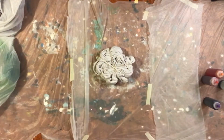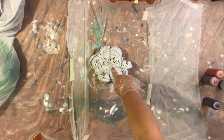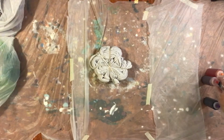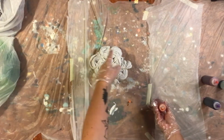And now time for our last one, my spiral. Hopefully. I actually wanted to try something. I wanted to try dyeing it in the opposite direction of the spiral that we spun the shirt. So you can see in the design that we spiraled it this way. Well, I want to dye it as if it's going this way, if that makes any sense. So our spiral goes in like this.